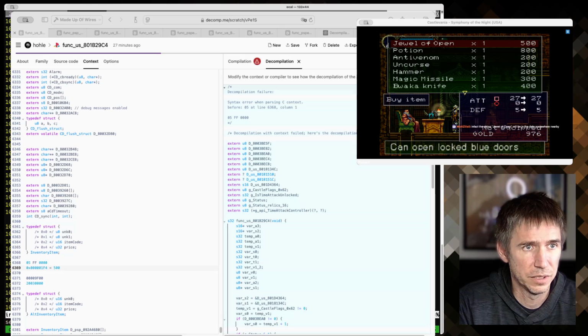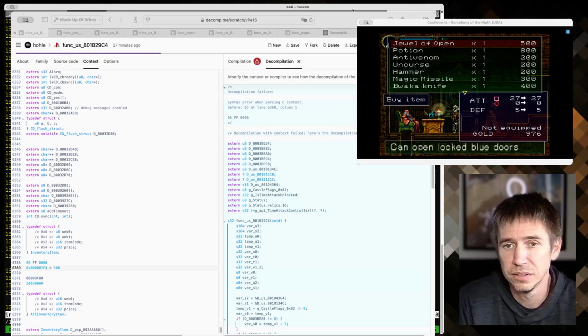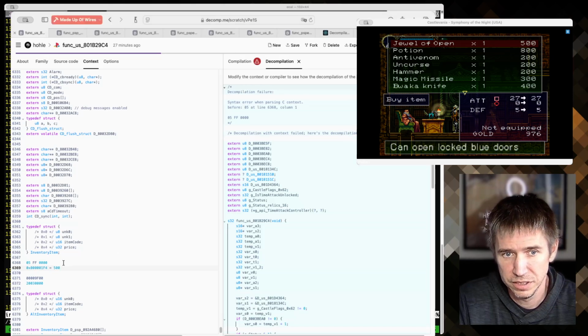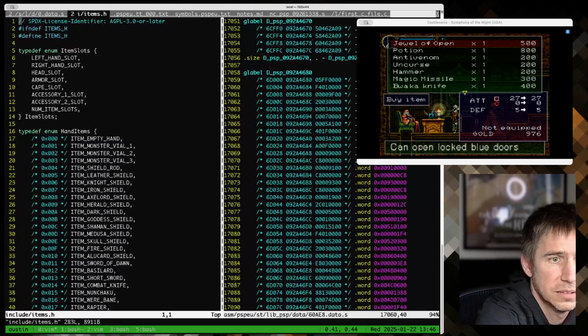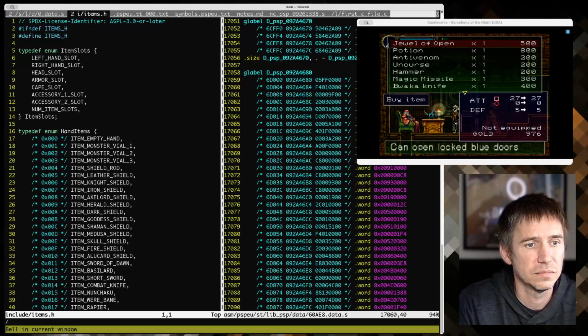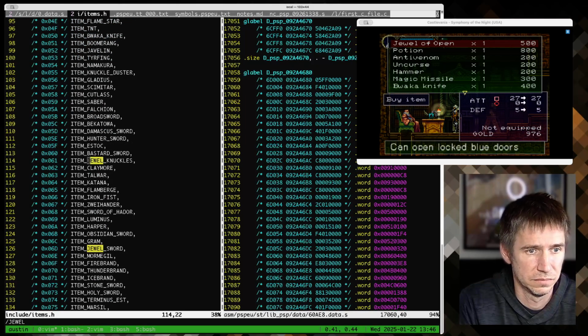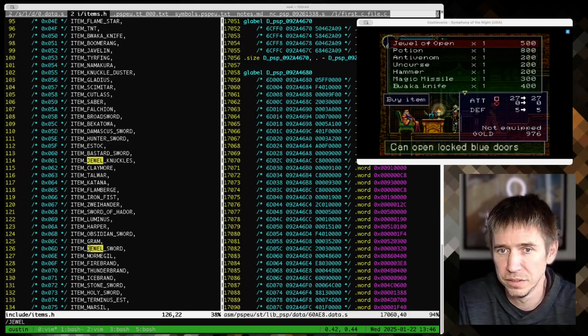So Jewel of Open in the relic list is, I think, too far down. Let me look at this again. So our item ID is 0. Actually, we have an items header file. We don't have Jewel of Open there, so the next one is Potion.